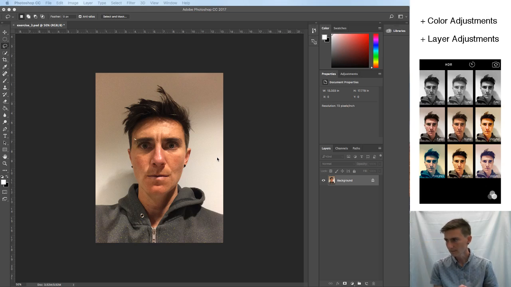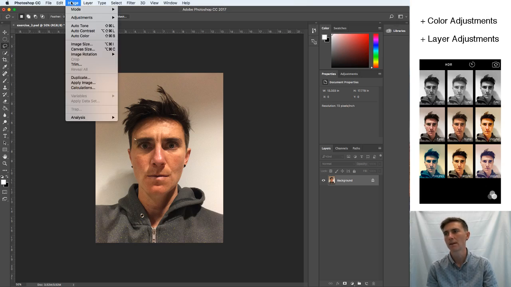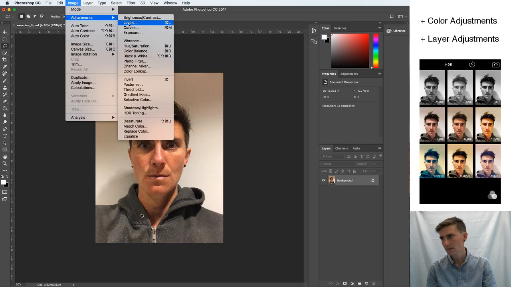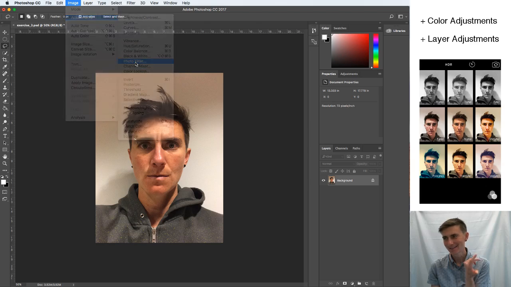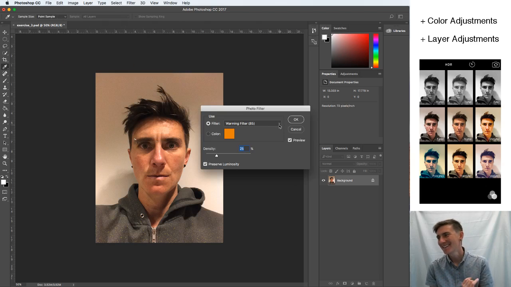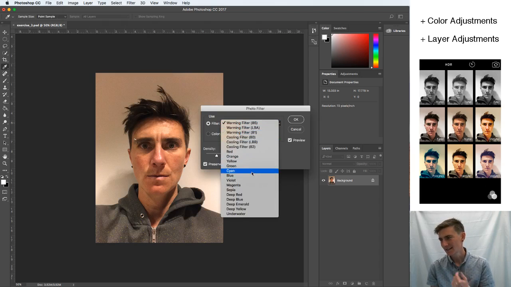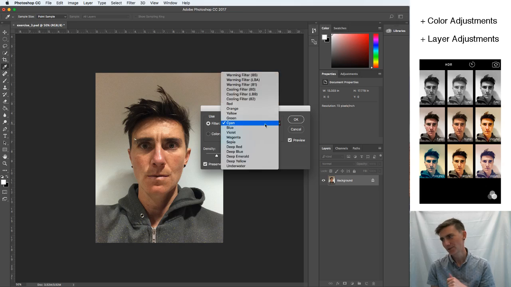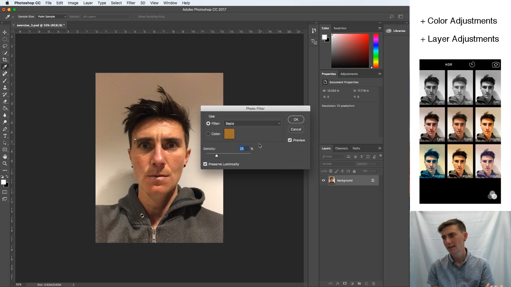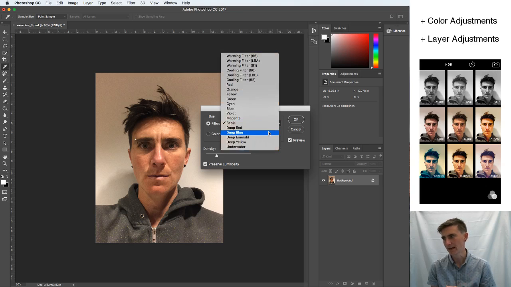So first, let's go to this image, and we are going to see the two adjustments that we're going to be working with primarily are under Image. If you go to Adjustments, we're going to be looking at Color Balance, and we're also going to be looking at Channel Mixer. Now, Photo Filter, that's just cheating. So if you apply one of these to your photographs, this is really similar to some of the pre-done filters that you have in your phones and in apps.